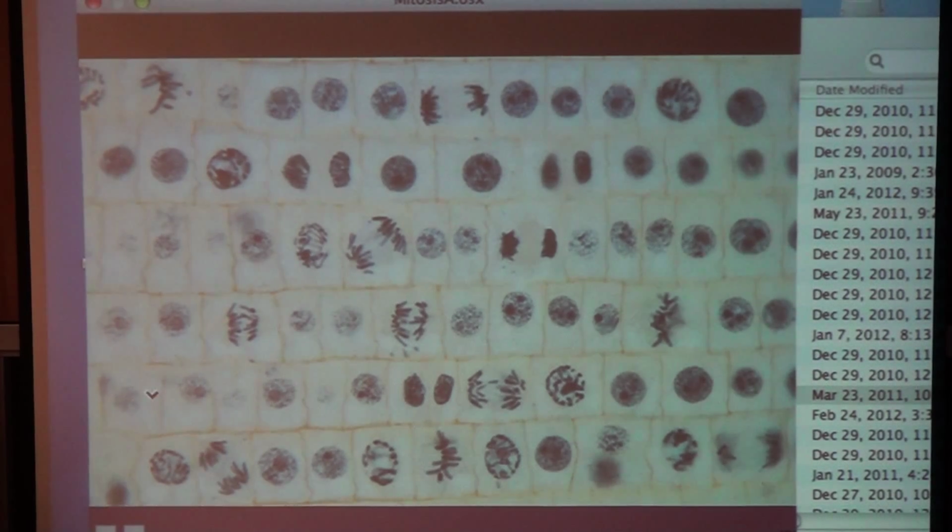This is from an onion, I think. And you can look around there, you can see examples of pretty much all these phases we talked about. This one is pretty clearly in interphase because it's chromatin, not any condensed chromosomes. This one looks like it's in the middle of anaphase, I guess. This one looks like it's just after telophase, so it's early cytokinesis. You can see the cell plate right there, and the two nuclei of the two daughter cells already going back into the chromatin state. Anaphase.